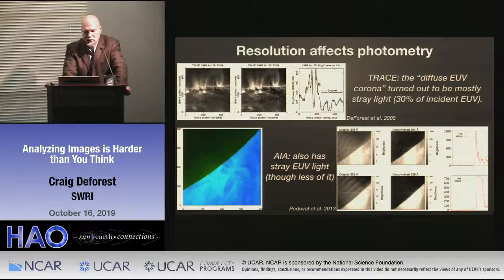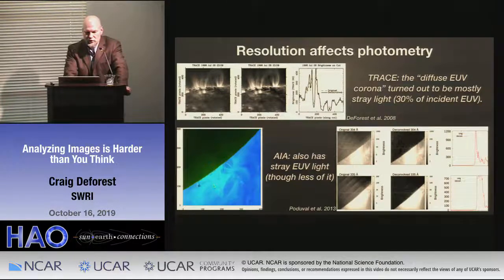This is a point spread function effect that has effects on everything about the corona, including things like the Alfvén speed. So inferences that you might draw from the images, because you can see things moving and oscillating and resonating, things like loops resonating at certain frequencies, all of those things that you might infer from this image sequence, many of them turn out to be wrong unless you account for this haze in the instrument itself.